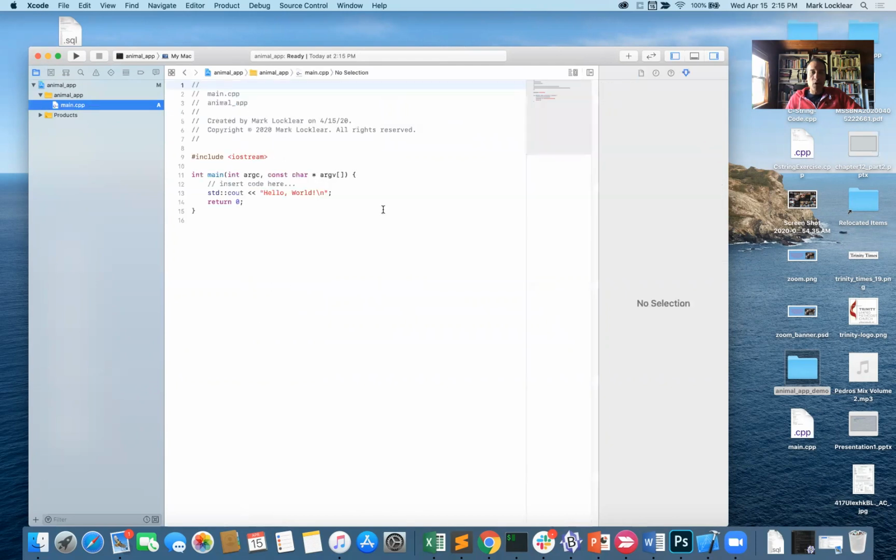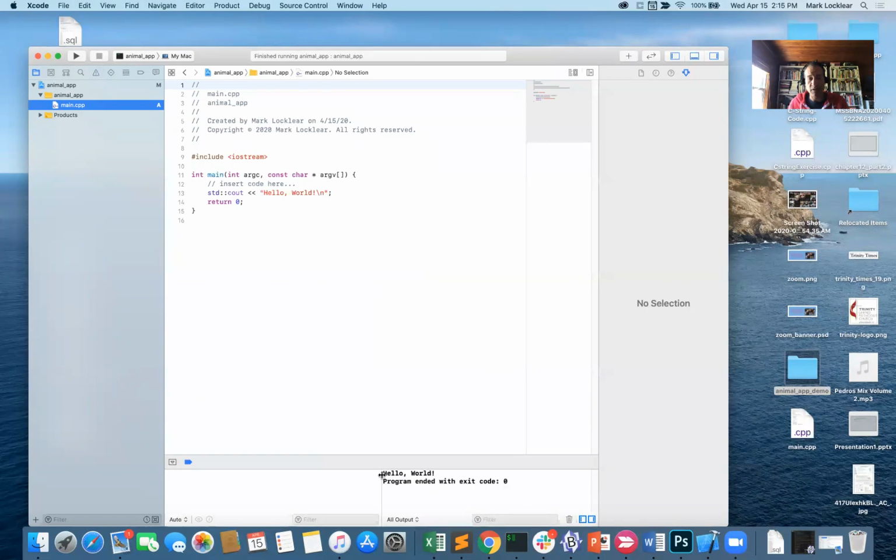Okay. When we create a new project, yours may look a little different than what you have on your screen, based on whether you're using Visual Studio or even if you're using a Mac, it may look slightly different. But generally, you should have some kind of hello world program like this. And anytime I create a new application like this, the first thing I like to do is run it, just to make sure it builds and there's no other issues. This will take a couple seconds the first time. As you can see, I've got hello world here, so I'm good to go there.